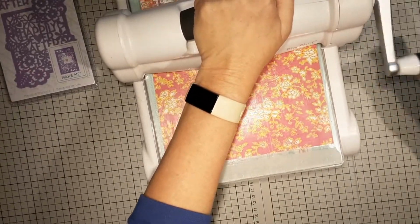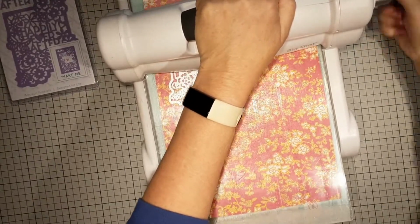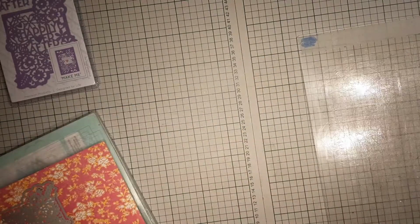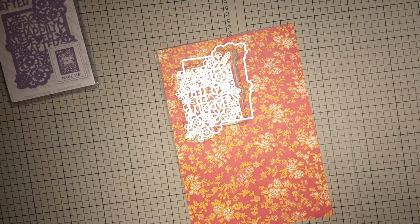Creak a bit like my joints. Sorry, it's a bit of an old one. I've said that a few times now.